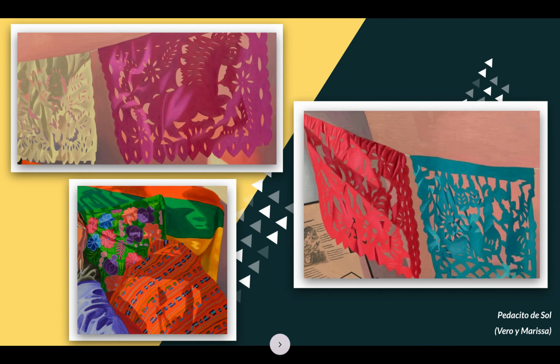Pattern and texture are also very prominent throughout this piece. You can see it everywhere from the papel picado, where you can see the intricate cutting in each colorful square, creating a sense of rhythm by repeating itself from square to square. There's also a sense of texture to each panel, in the wrinkles of the paper and in the way the light hits them, making us see each crease and crinkle.